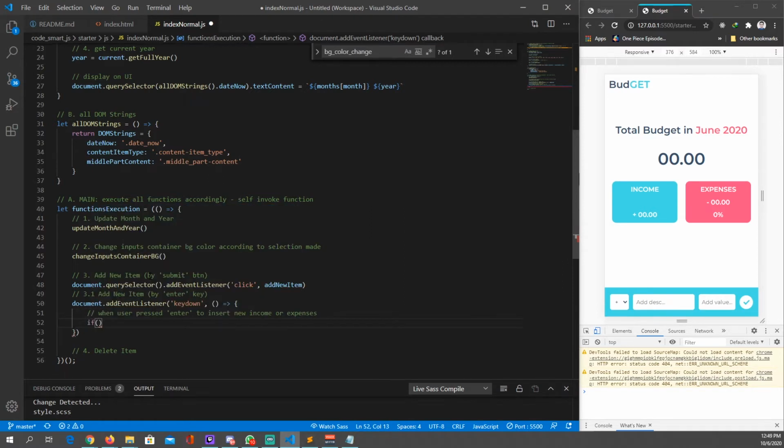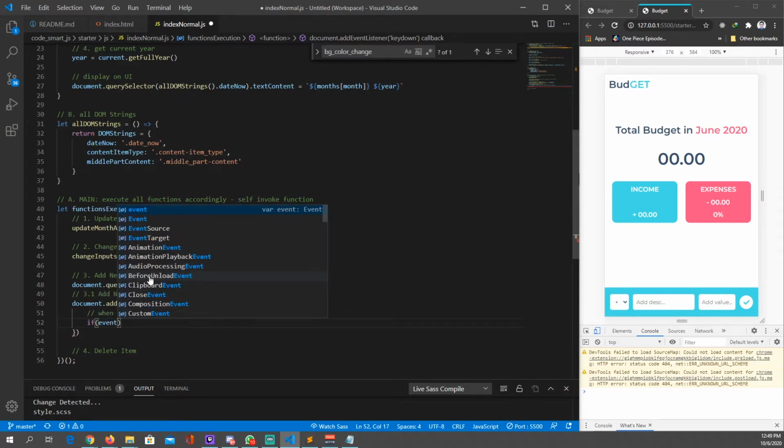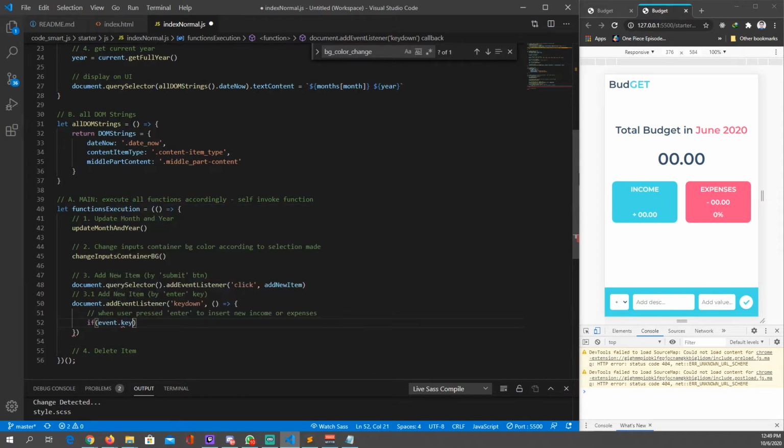Then if event dot key code equal to 13, or event dot which equal to 13. So the key code is for Google Chrome, but which is, if I'm not mistaken, for Internet Explorer or any other old browser.